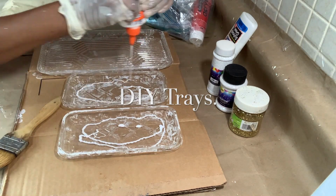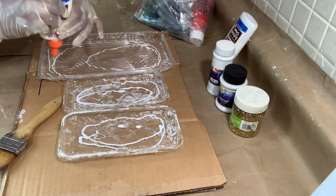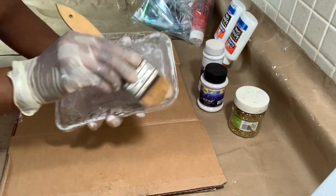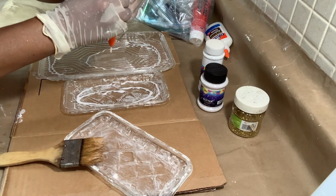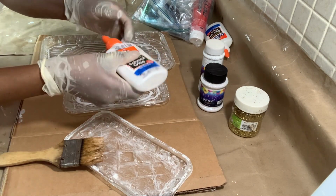I'm using these trays for candy. And as you can see, there's some white on there already. I started to paint it. I didn't want the paint anymore. I washed it off very quickly. So that's why you're still seeing some residue of the paint there. Putting the Elmer's glue will help to hold the glitter in place.